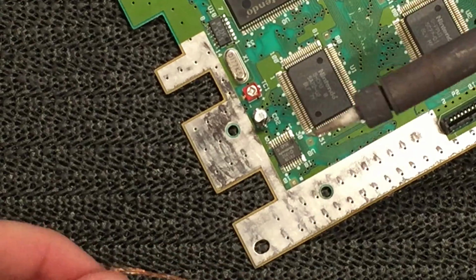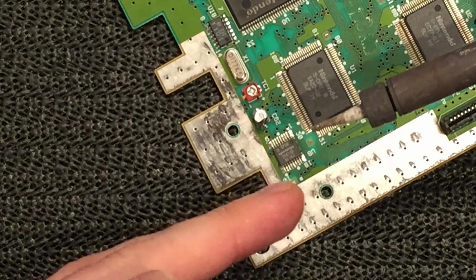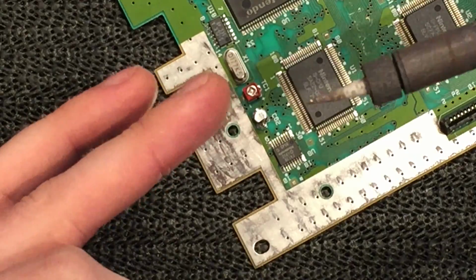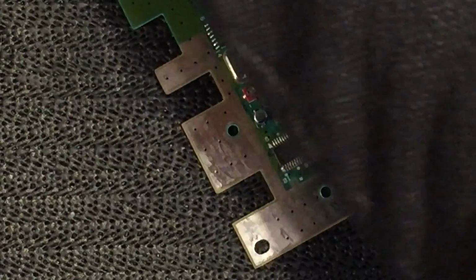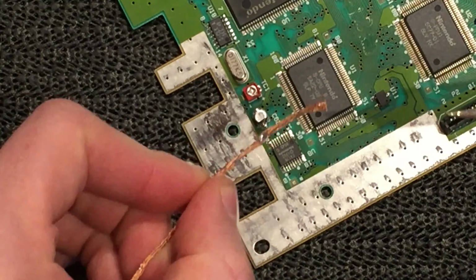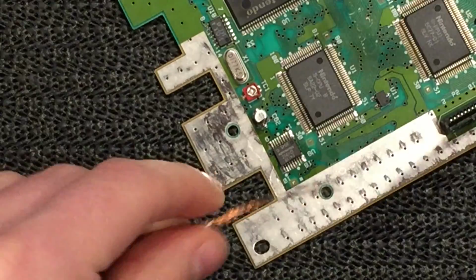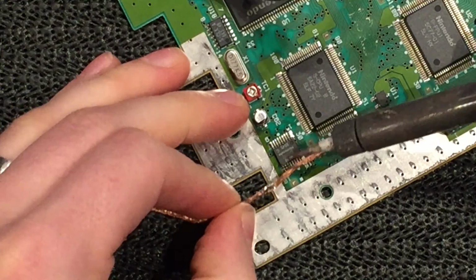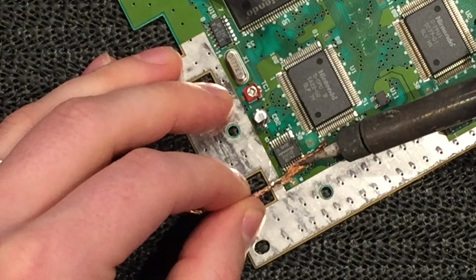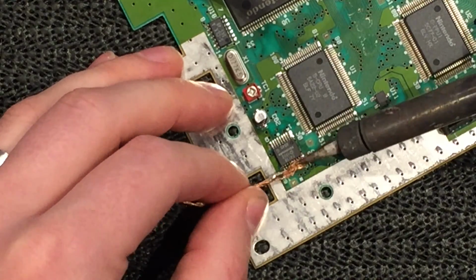Okay, so ideally you would have a chisel tip soldering iron with quite a lot of surface area, so you can get a lot of heat penetration into this. I've just got a small tip here and it's quite dirty and worn out, so I'm going to have a go at it. But you really want a chisel tip if you've got one, and some basic solder wick to get rid of the solder off the pins. Run it along the pins, make sure it's all melting, and then just hold the wick in place and try and remove all that solder. That's the aim. Put your soldering iron on an angle like this and really try to get all that solder off.